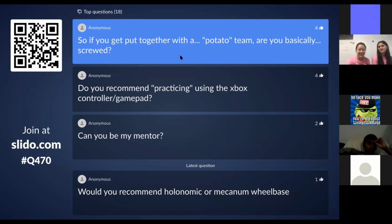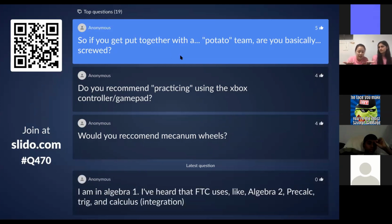it's not completely true. It depends on how good you are as a team, and what level of tournament you're at. If you're at one of the lower tournaments, like the qualification tournaments, it really doesn't matter, because even if you're not in the top 4, the good teams are going to end up in the elimination matches. The top 4 teams that consistently did well are going to choose the other good teams. So if you have displayed that you can be a good alliance partner, you're going to end up in the elimination matches, even if your qualification matches didn't go well.